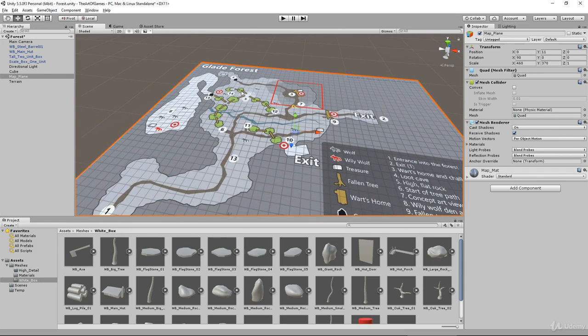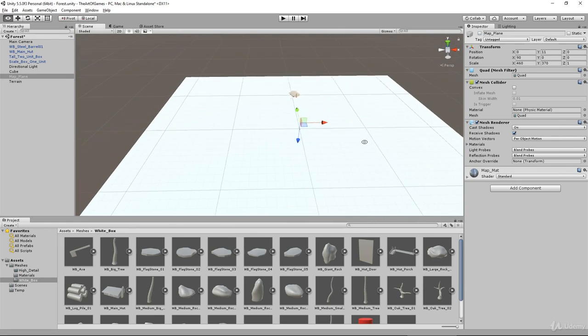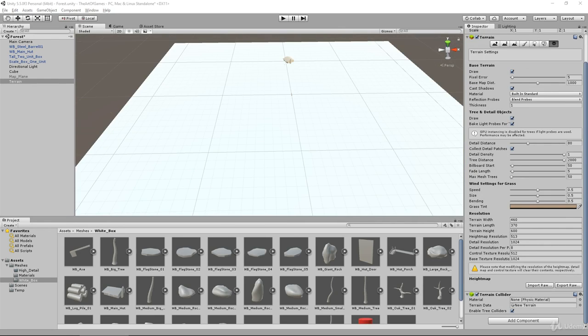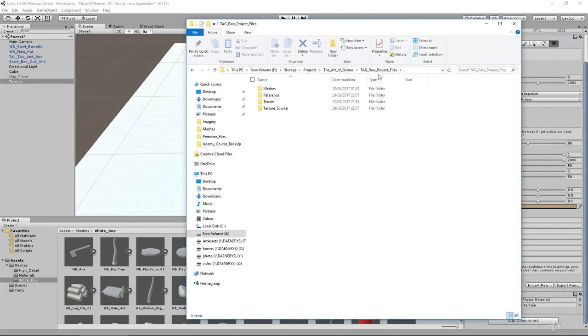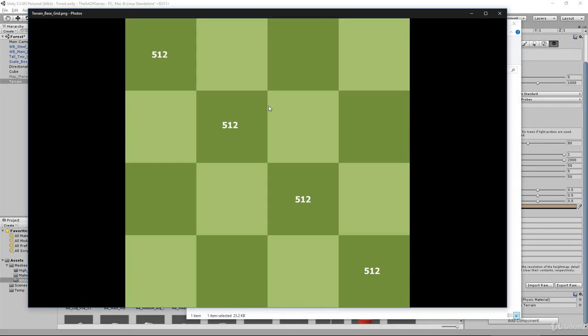And I know what you're saying, why don't you just put that onto the terrain? Well, there's a reason for that, so we're going to do that now. Now we're going to put a grid on here. And what I've done, if you go into your raw projects files, double click and create a folder called terrain, like so. We're going to store imagery for the terrain in here. And I've already started doing that, so open up to the terrain folder and you'll see I've got this JPEG file, and I'm going to let you have this. So it should be attached to this lecture, so go and download it if you haven't got it already.